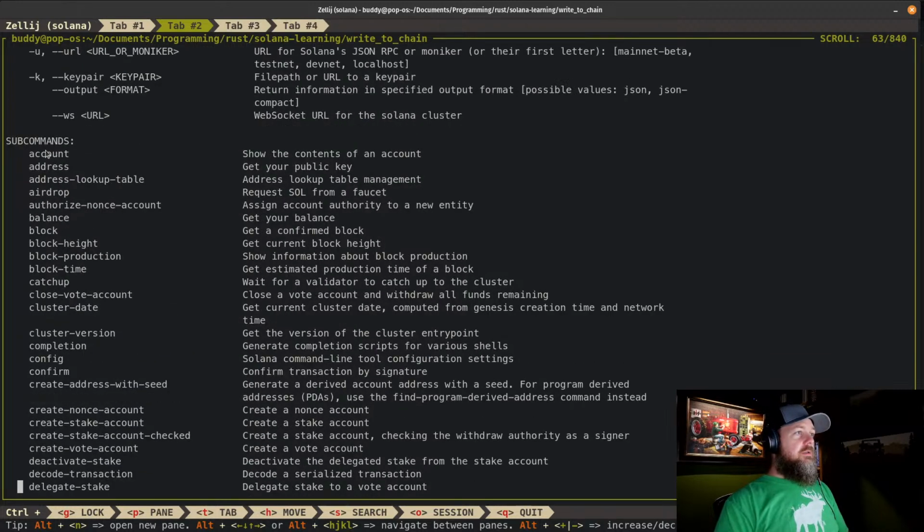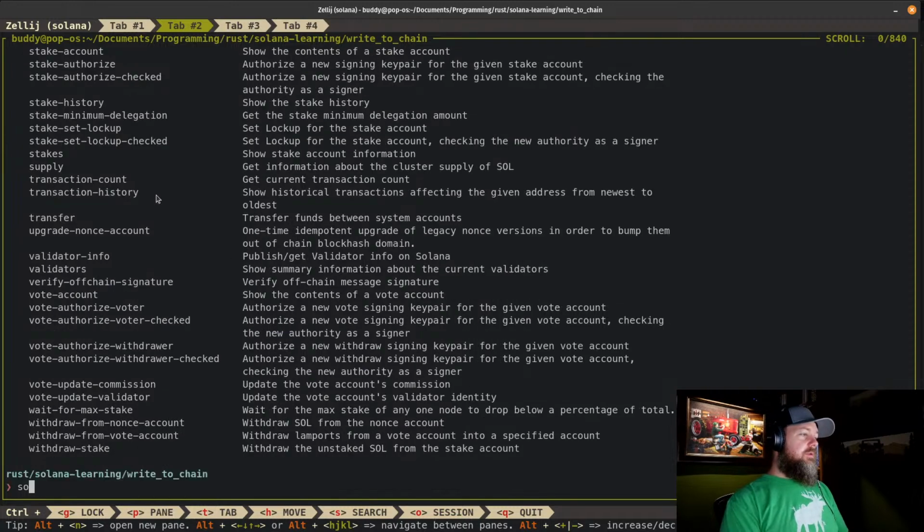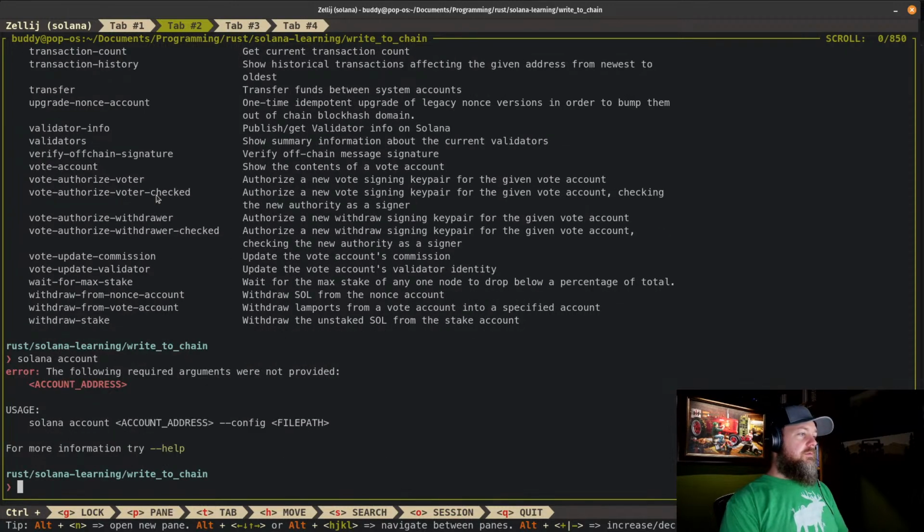Nothing about this. Let's go to Solana account. Yeah, so in order to do anything with the account, we need to give the account address. So again, not very helpful for what we're trying to do. It'd be great if we could do subcommands on this. But that's not where we are.